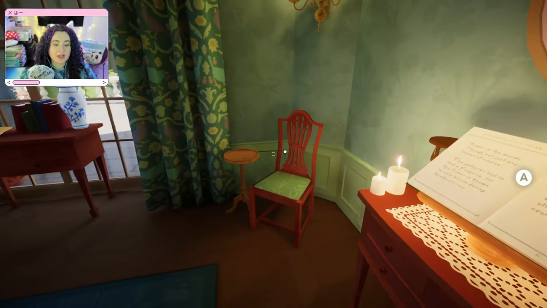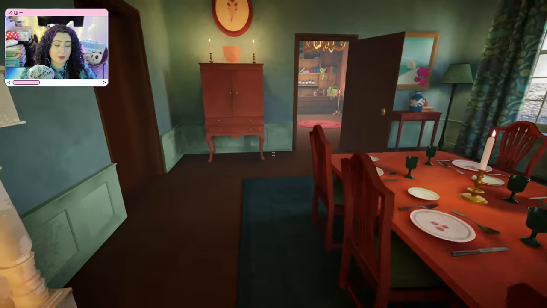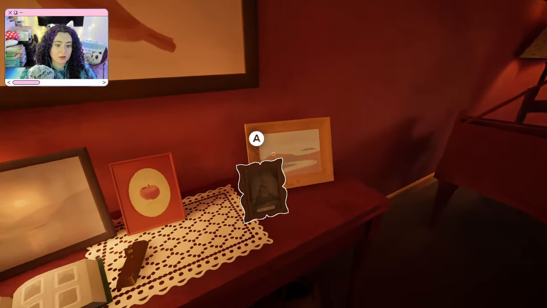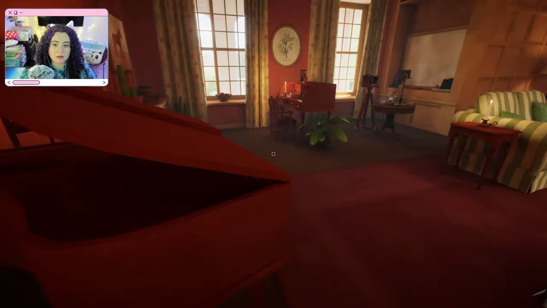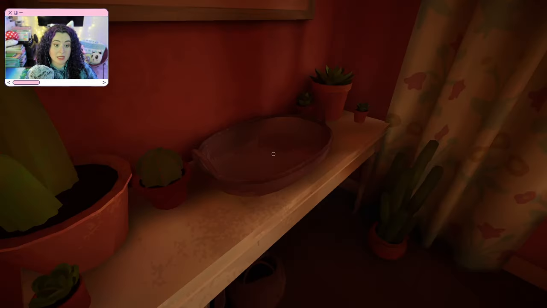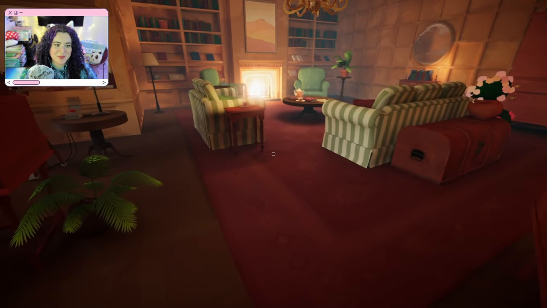Okay, that's another clue. So probably we've got the photographs and we have lightning from the folklore. Oh, the sisters. We have another key to the back terrace. Okay.